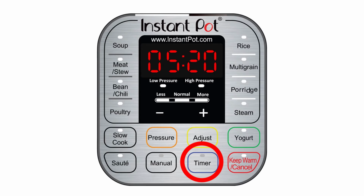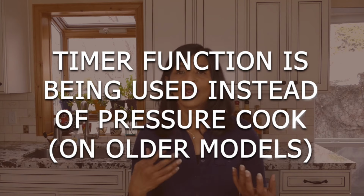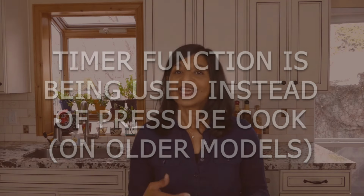On some old models of the Instant Pot, there is something called a timer, and people used to press the timer button thinking that they were cooking, and it really was just a delay start. So if you have one of those older models, it's possible that's what you're doing, and that's why your Instant Pot is not pressurizing, because it's not in pressure cook mode.